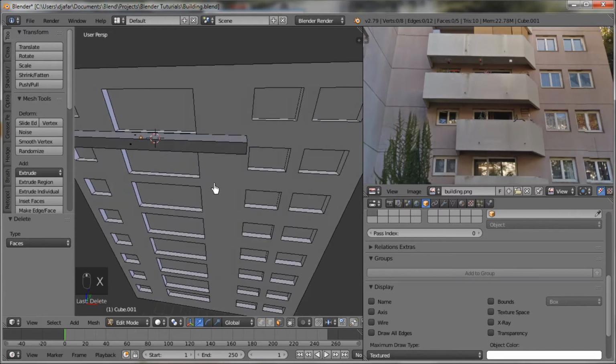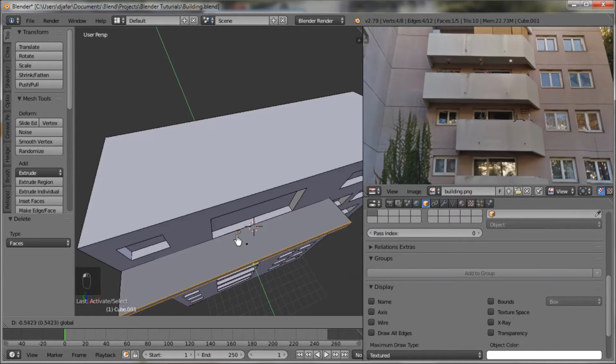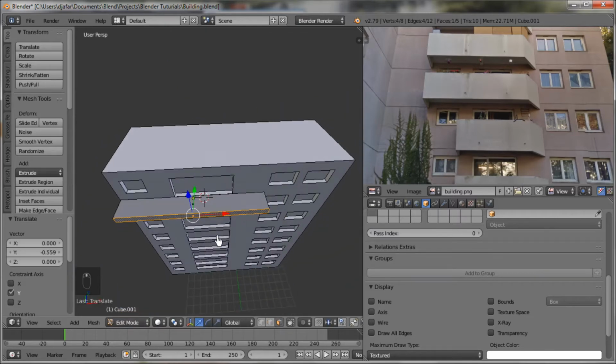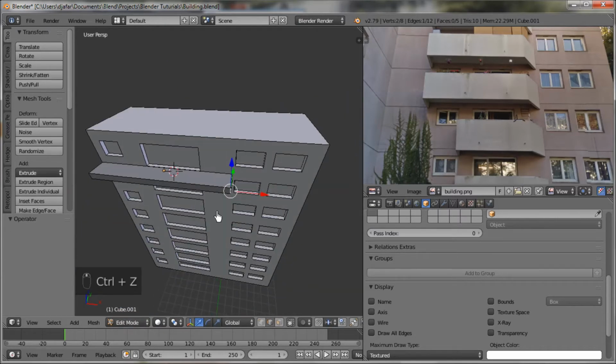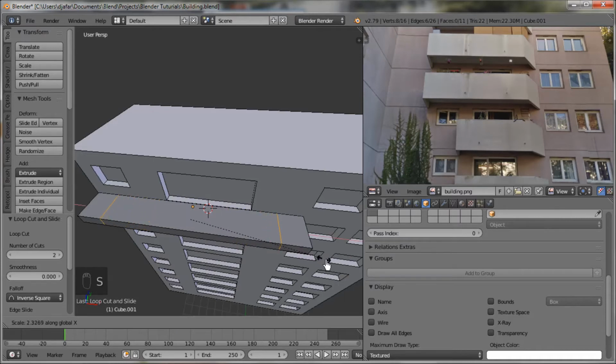Select face. Select this face and move it on Y axis. Add two edge loops and scale them on the X axis like this.